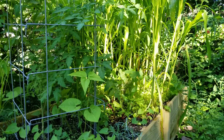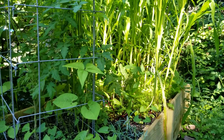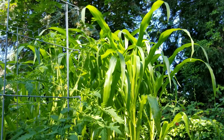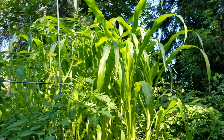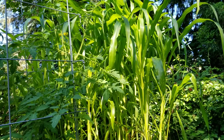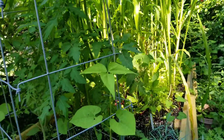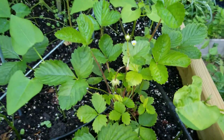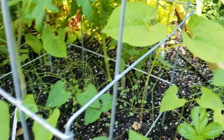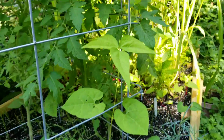Now this bed is what I call a bed for the giants. Even though the bed is raised, there is corn in it. I'm going to try and show you just how high it goes. It's kind of hard to show the perspective here, but that corn is up over 8 feet tall now. It's ridiculously high. Now she has alpine strawberries here. Delicious. Some beans climbing. There's a tomato plant. Lovely. Full production.